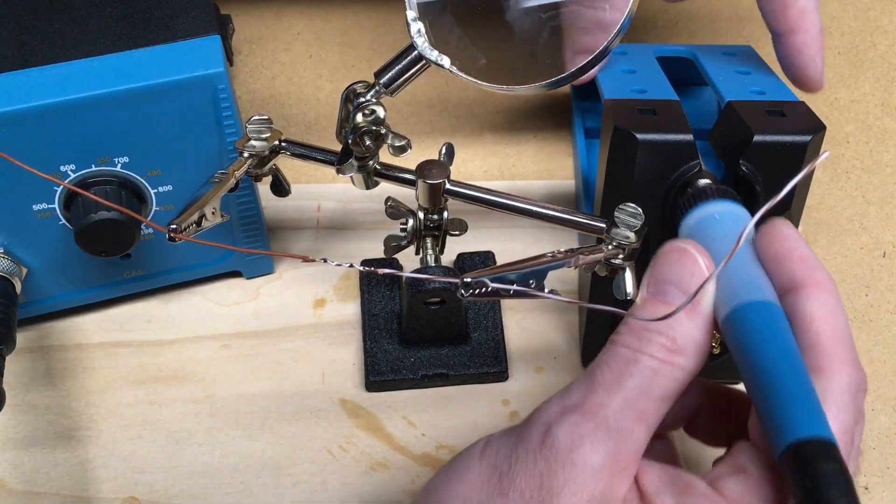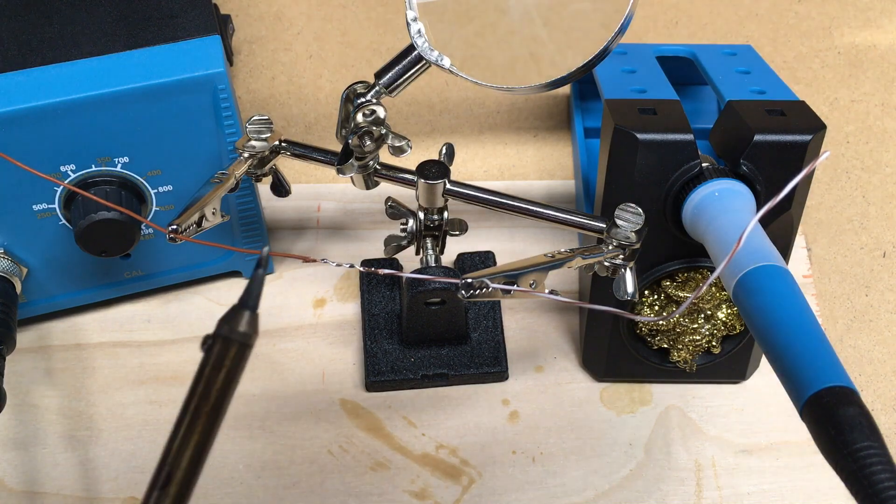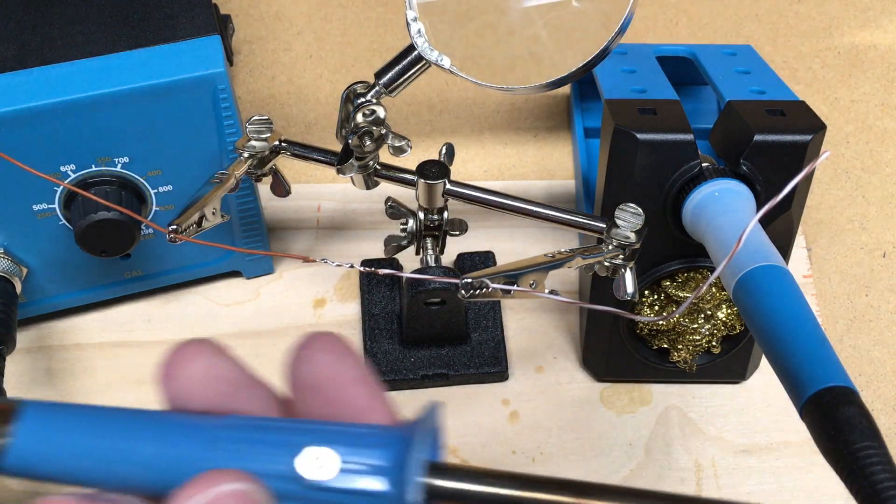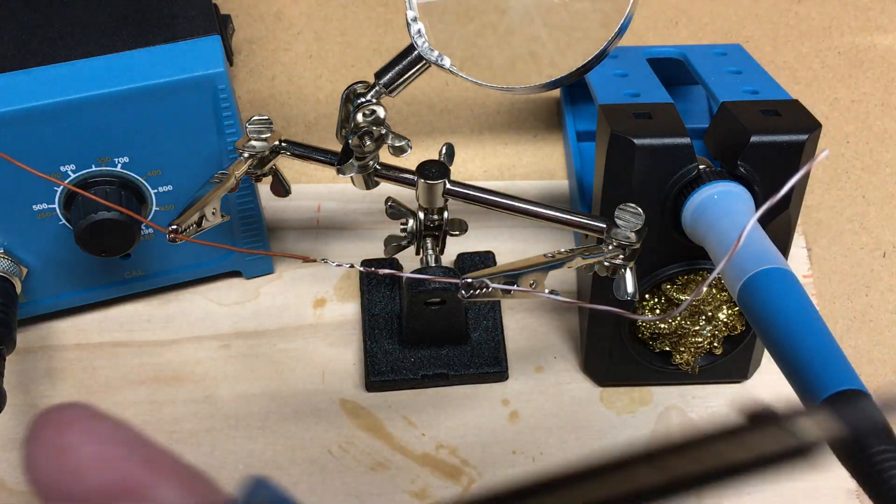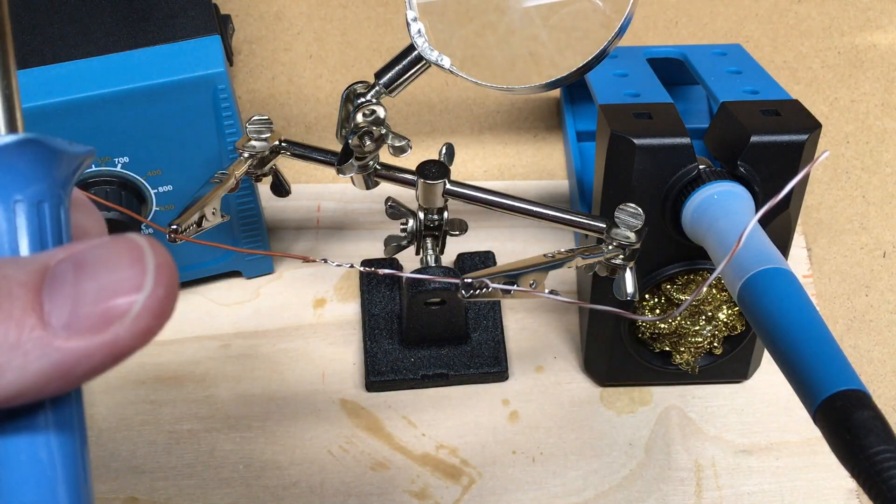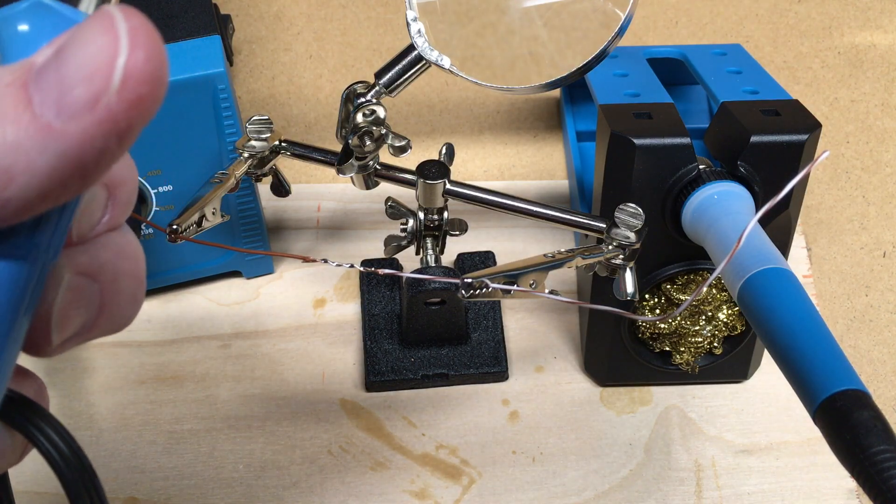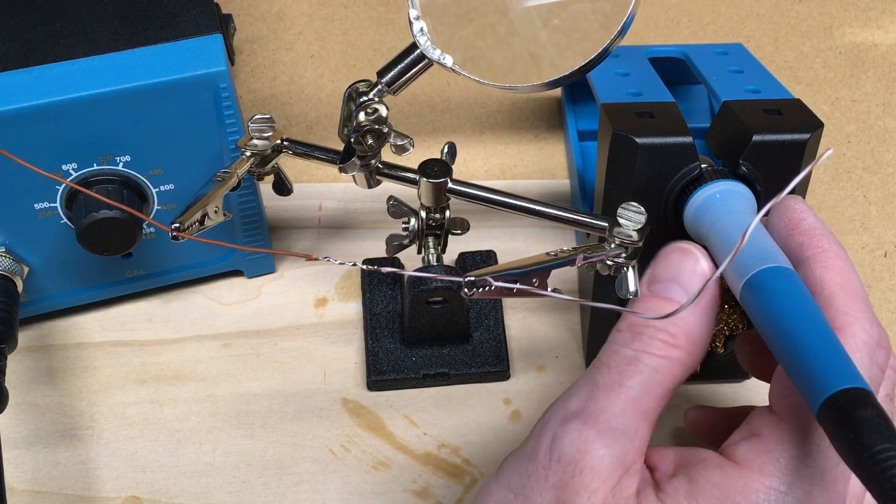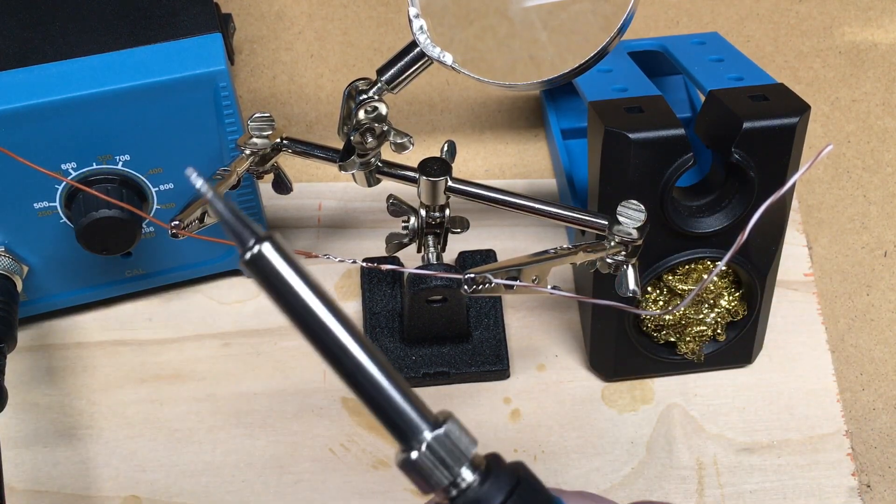Let me get my other soldering iron. This is my previous one - it wasn't quite as sharp and the tip's kind of bent. You just plug this in, and I don't know what temperature it operates at. I got it at Radio Shack a long time ago. It says it's 15 watts. Yeah, I think this new one is going to be a good addition to my workshop.